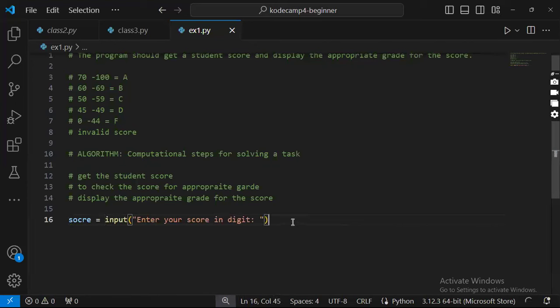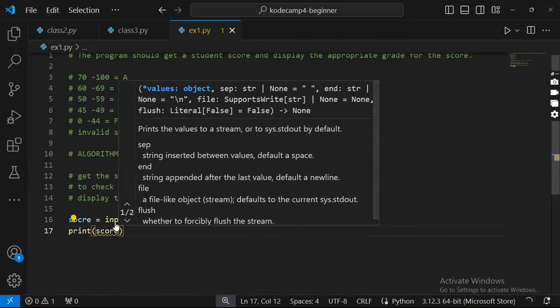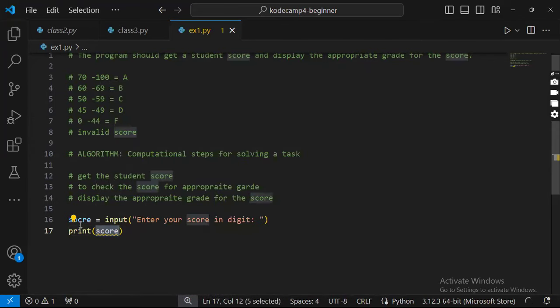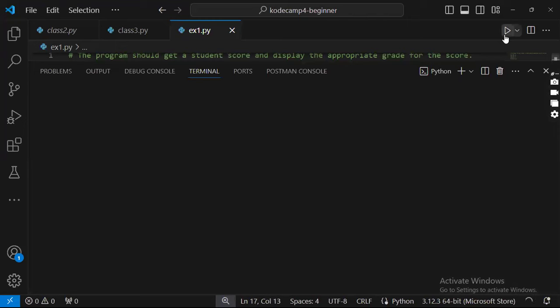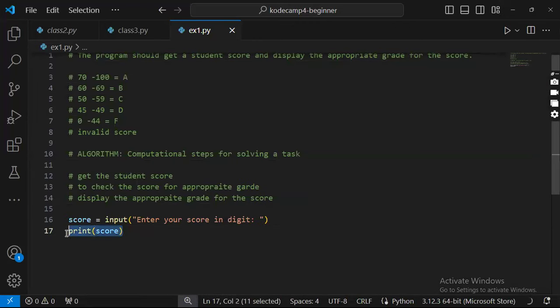So in this case, once I type in a specific score, I can actually access that value via this variable called score. To show you a simple example, let me print whatever the value of score should be. Score. Okay, so I think the first score was wrong. So this should be the correct score. All right, so now if I run this again, and then I type in, let's say, 1,000, I can now access that value here, right? And that is what is actually showing there. So I've done what? I've gotten my step one, to get the student score.